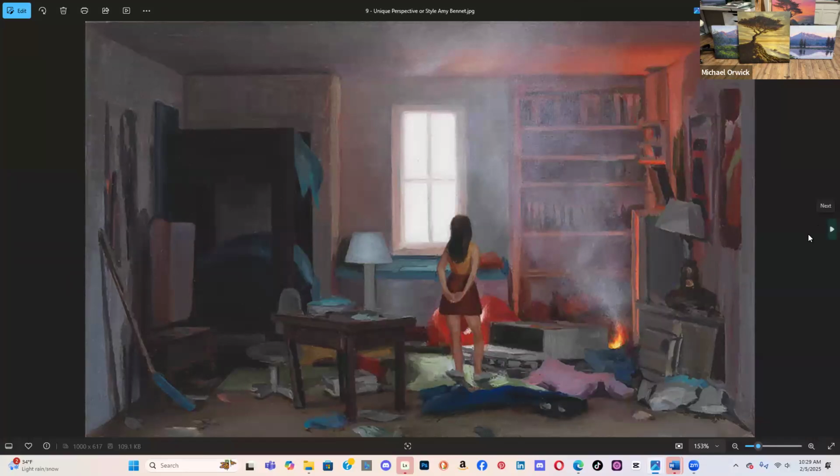I'm laughing. Her parents probably gave her the shovel and said, clean this room up. So she just lit a fire in the trash. I know a faster way to clean this room.